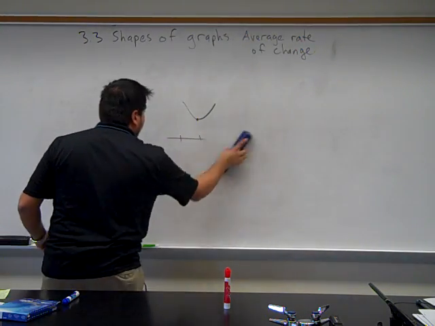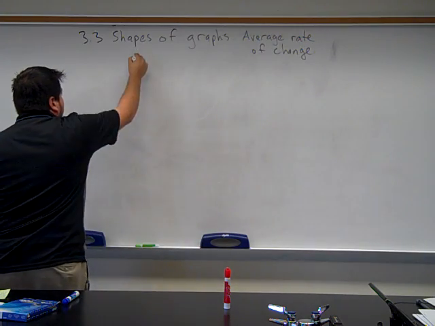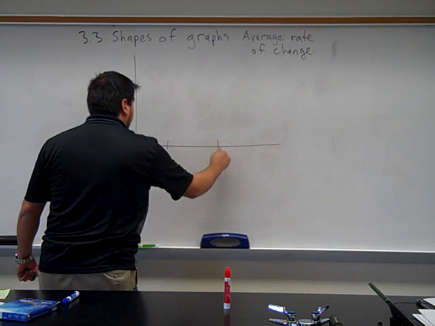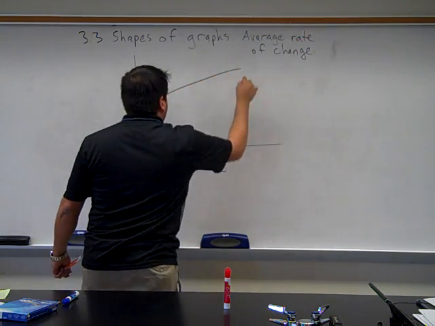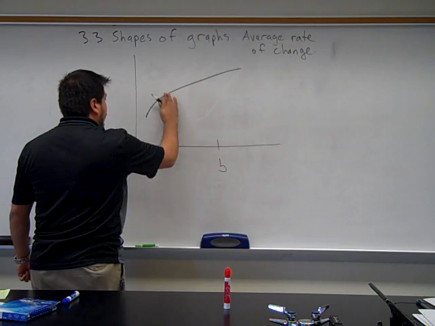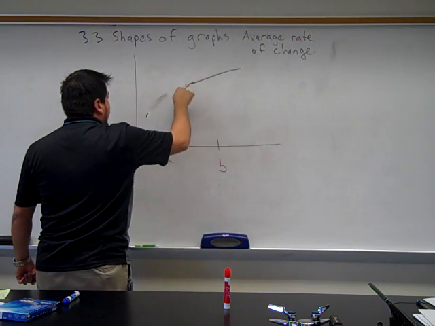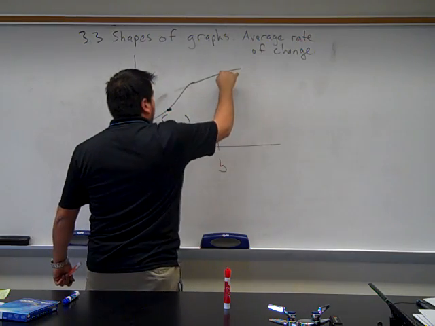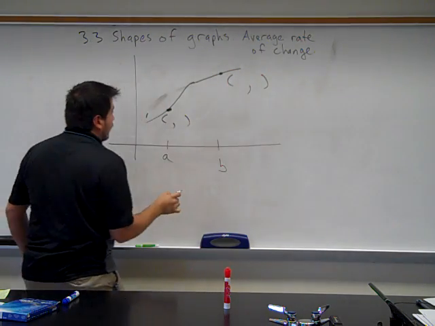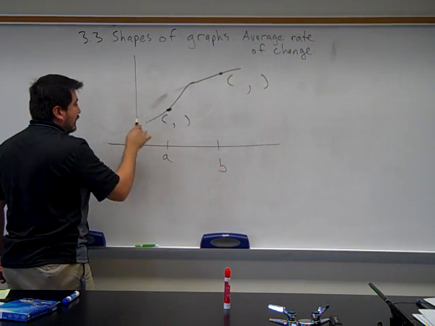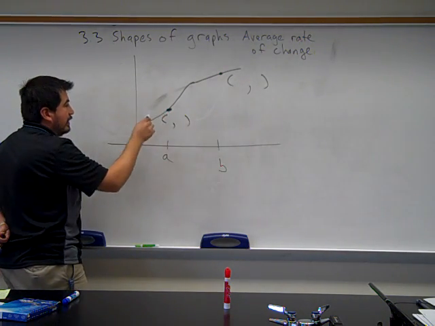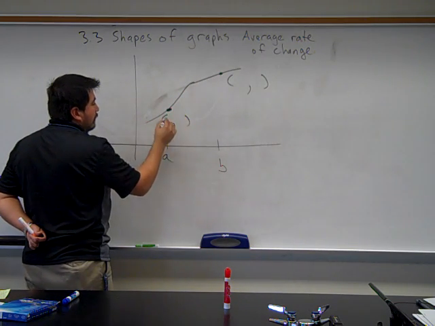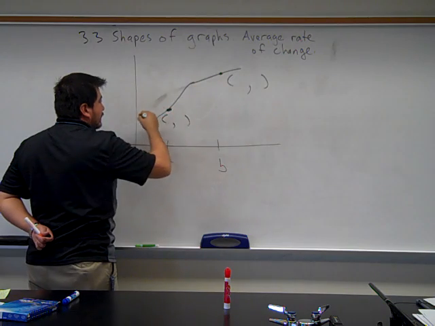is essentially slope. That's all it is. Okay, so if you have a graph that looks something like this, let's say here's A, here's B, and here we're at, let's make it a little bit more interesting, sorry. So here we're at a point, and then here we're at a point. Okay? You know that the slope is not always constant. If it were constant, this would be a straight line. So here my slope is positive. It looks like it starts to decrease here. So I can't really say that this has the same slope throughout.